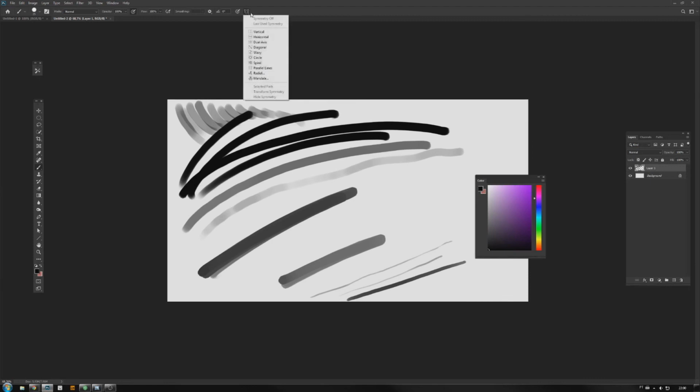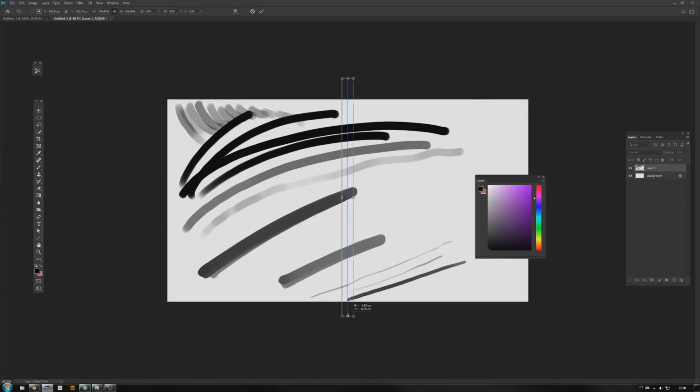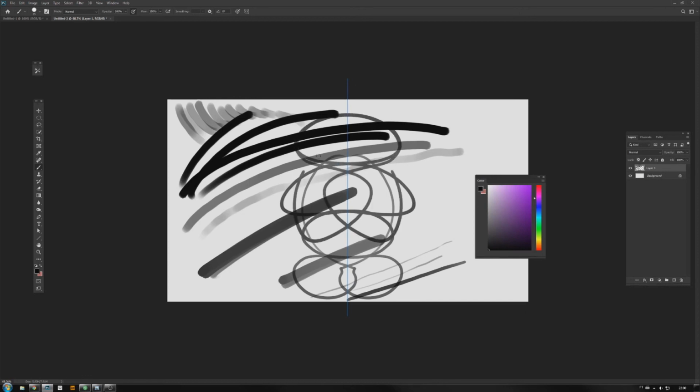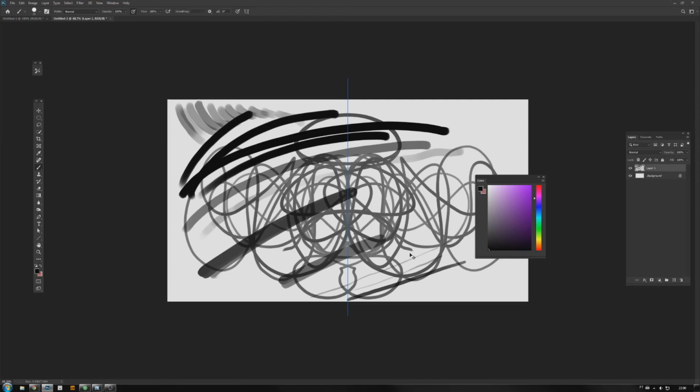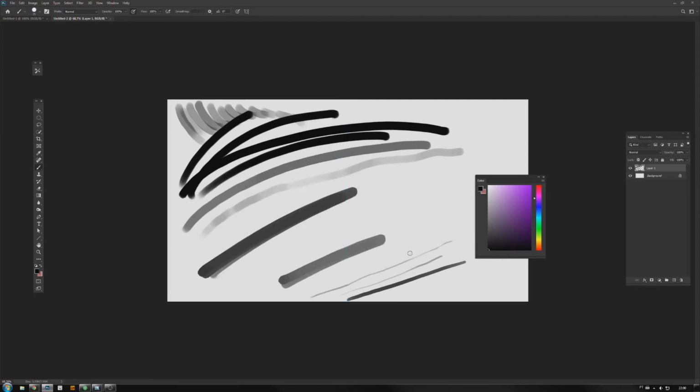And this is symmetry. If I turn it on, for example, I get this ruler right here, and I add this on my piece. So for example, I'll put it here in the middle. If I draw on one side, the other side is drawn too, as you can see. This is kind of new to Photoshop, the older versions don't get this image frame right here, but it's useful sometimes. I do not recommend you guys to study it, it's for really specific things, like when you are doing something for a character and you need it to be symmetrical, you activate this, but otherwise you don't need it. Okay?